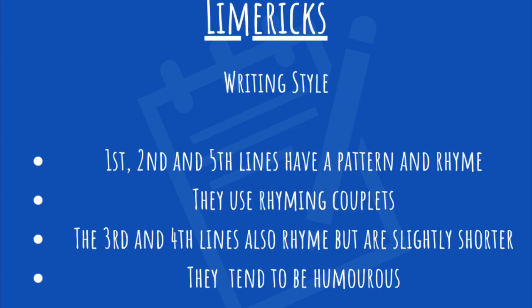Also, the third and the fourth lines rhyme, but they are slightly shorter than the other lines in the poetry. And this style of poetry tends to be used for humorous poems. So if you were asked about the mood or the feeling or the style that the author has used, you would be looking to tick humorous, not sad or happy or joyous, but humorous in that example.